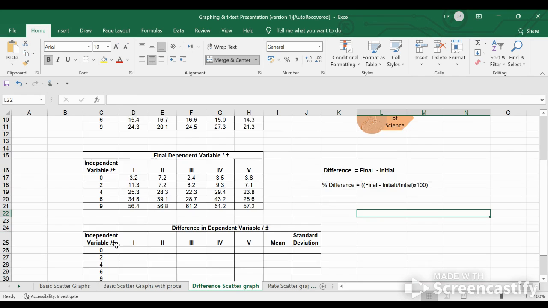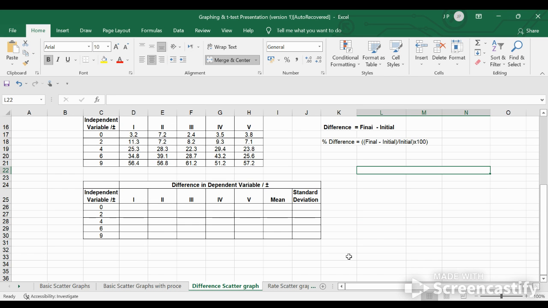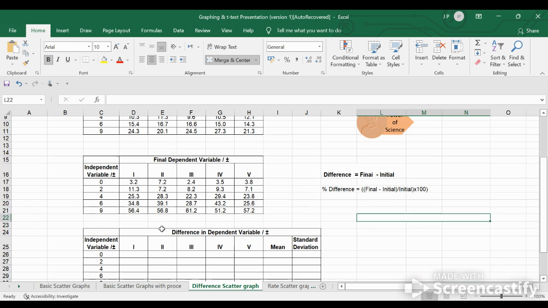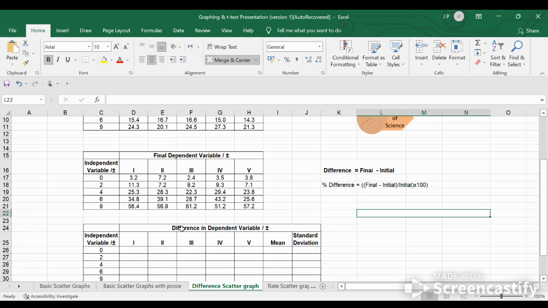And we have a third data table, which will be the processed data table, which again has the independent variable, but in this case, a difference between the two values. This could be an experiment where you're looking at the effect of osmosis in tissue at varying sodium chloride concentrations. So you would have mass before submersion, mass after submersion.